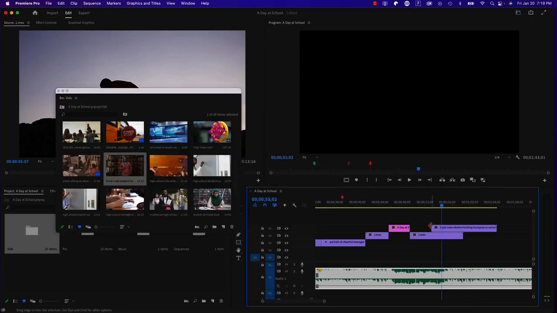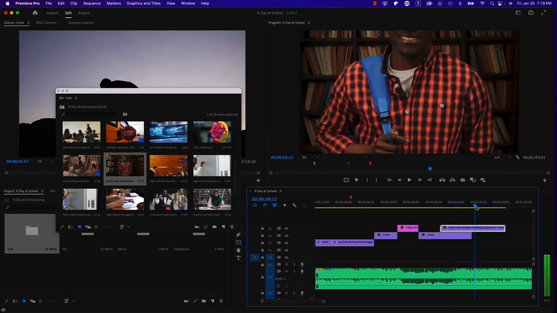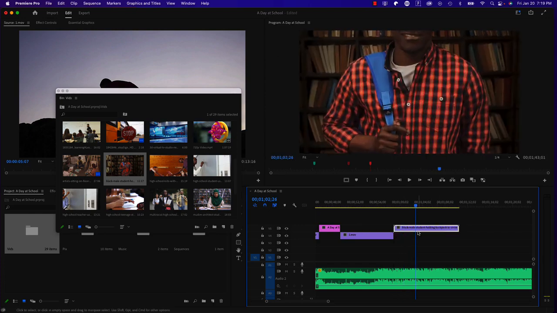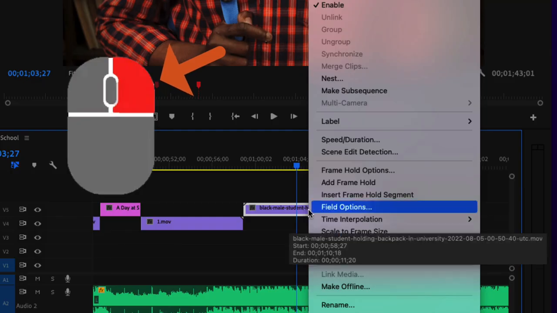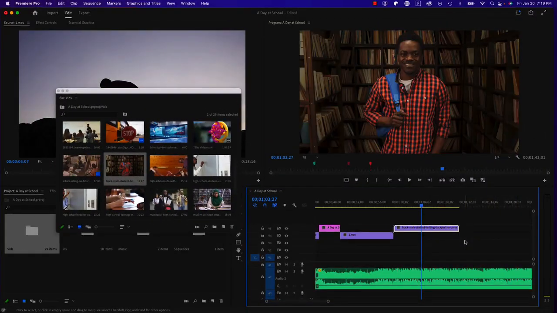So when I drop this in here, since this clip is 4K, you see it doesn't fit because the 4K video is much bigger than my 1080 timeline. So I'm going to resize it. Anytime you have a video that's bigger, you right click and then come down to scale to frame size. Premiere will do the rest. Click it, and there it is. Now it fits perfectly.